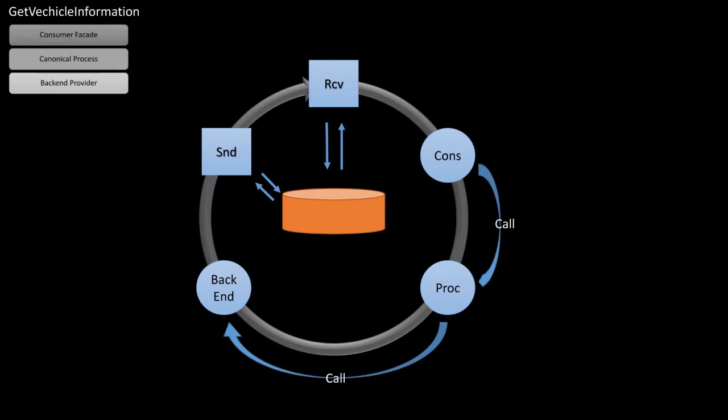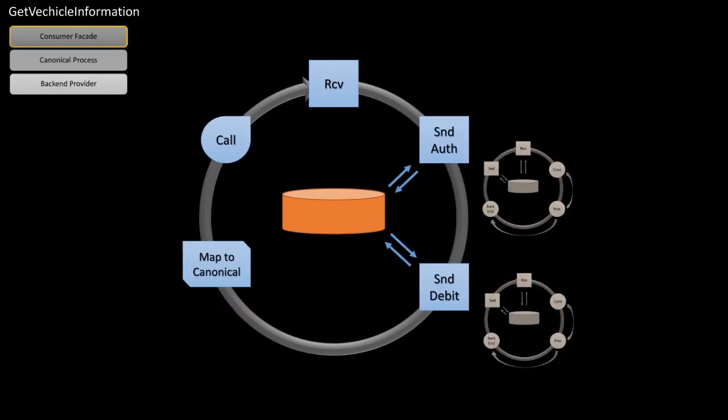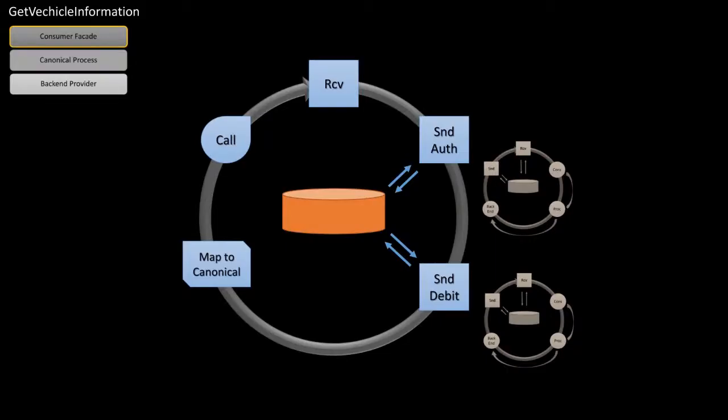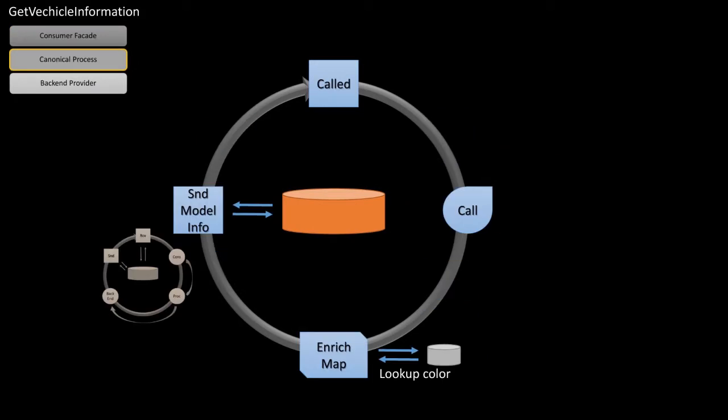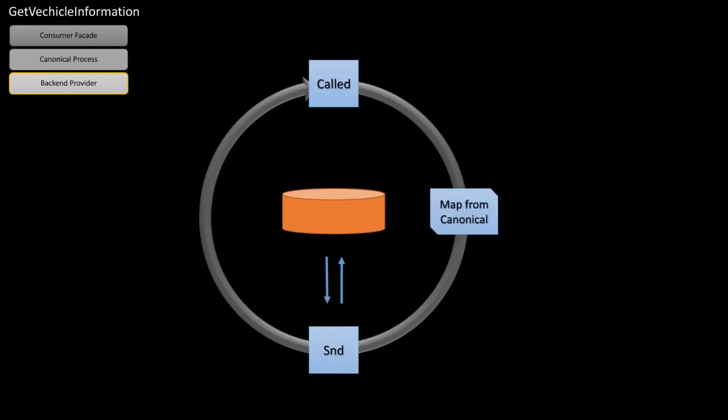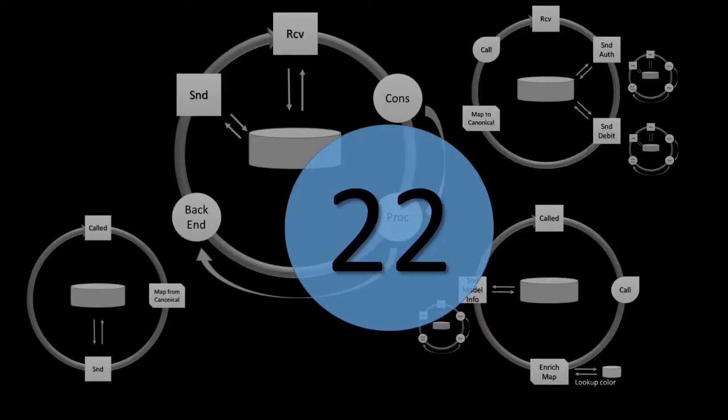So nesting orchestrations this way, and doing that not only for the main scenario, but also for the sub-scenarios here. Still doing reuse on the same level, still calling BizTalk and into BizTalk again, but actually applying the patterns to all of those integrations. This is the middle layer in this case, the model information here has the same pattern applied. And the bottom layer in this case is an affected yet. So that brings the number of message box hops down to 22. If you're not counting, you just have to take my word for it. Brings it down to 22.